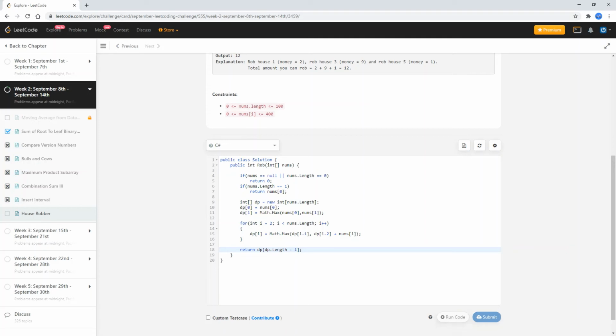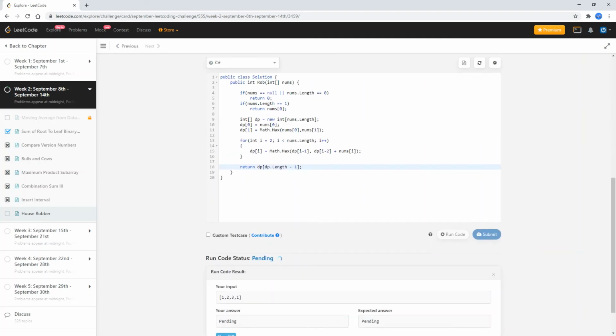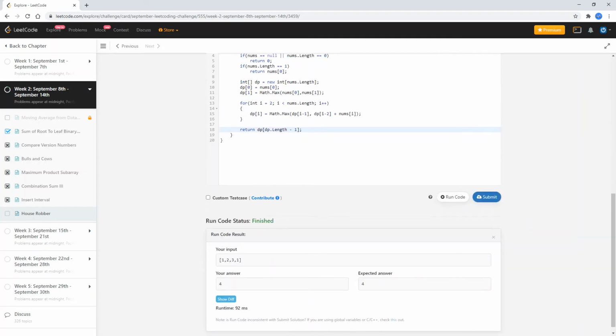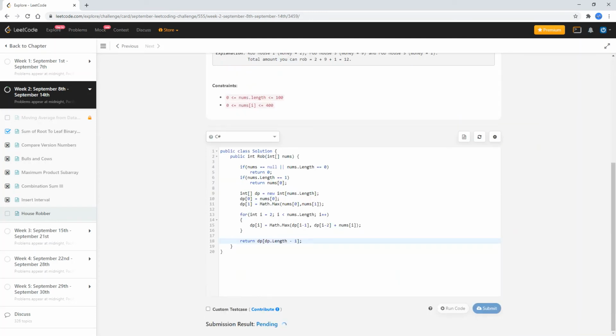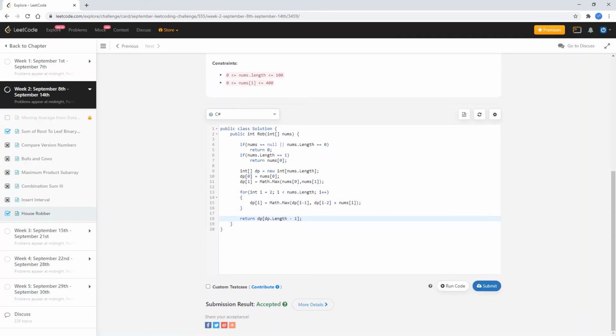Okay, let's compile it. Okay, submit it. Accepted, and the time complexity and space complexity are both O(n), because we need to iterate the array.